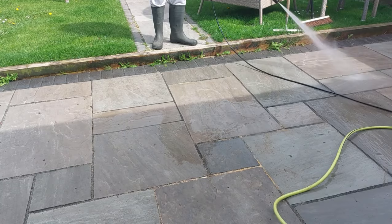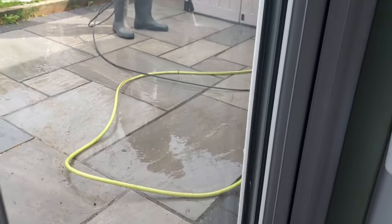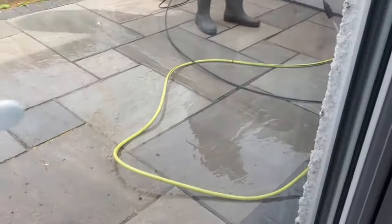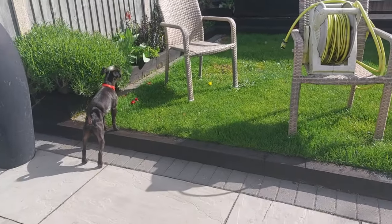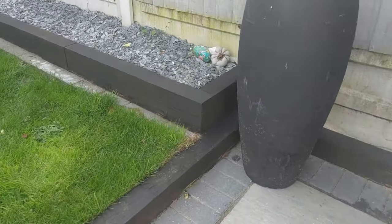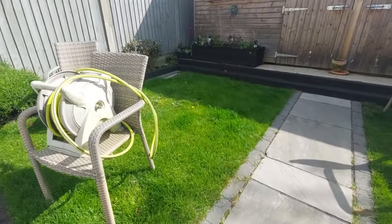You guys may remember I mentioned hiring someone to jet wash our entire patio for £80 — what a difference, it was shocking how disgusting it was. When he got here, he had the most basic Kärcher pressure washer. I asked what price point it was and he said it was literally the cheapest one, 150 quid. Did I buy one? I absolutely did. And it just arrived. It destroyed our woodwork even more though — the sleepers that were already bad got even worse. So I ended up going out and painting the entire bundle of railway sleepers with Ron Seal black stain.